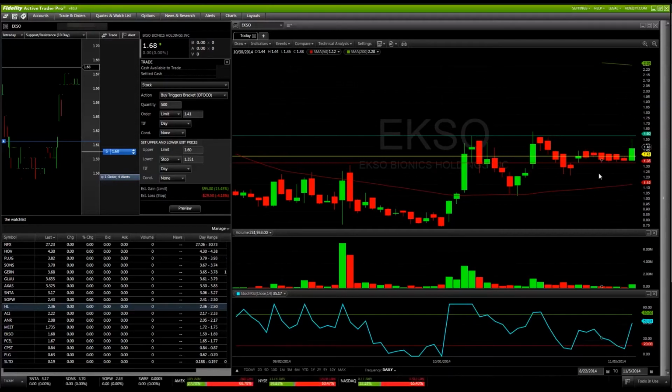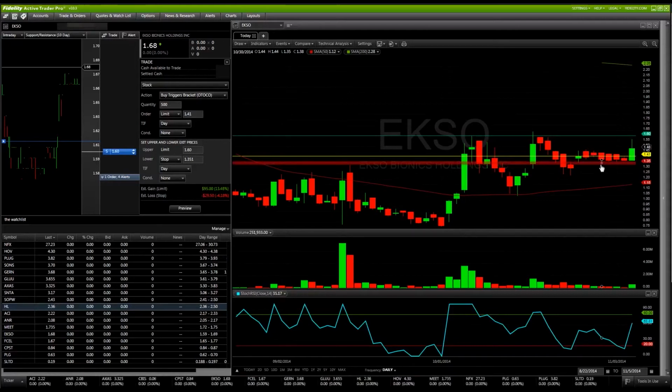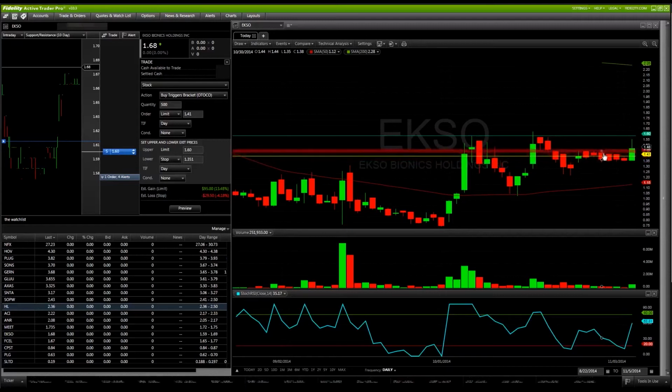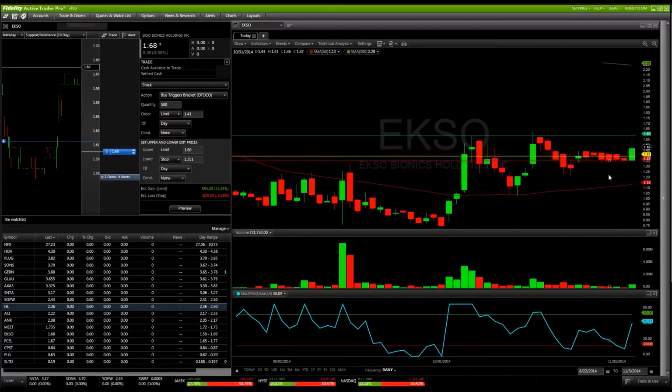So on this day here, you could choose to either move your stop loss up, maybe to 141 or anywhere in here, if you're afraid, and if you just want to move it up because you want to lock in as much profit as possible. So let's see what happens on the next day.